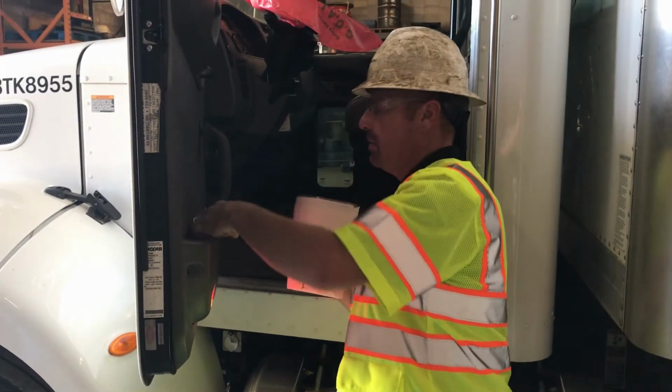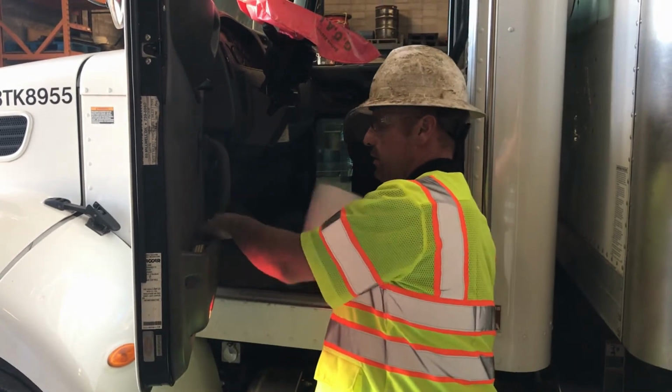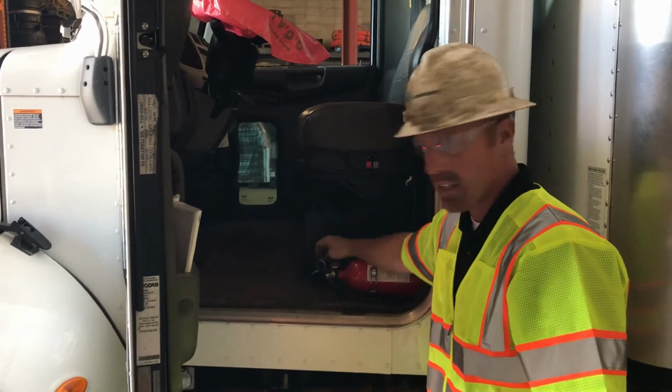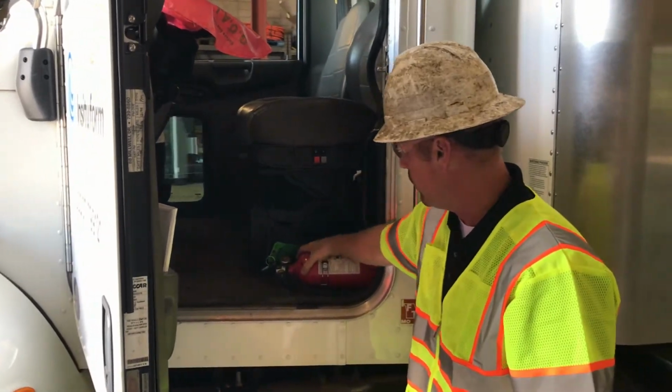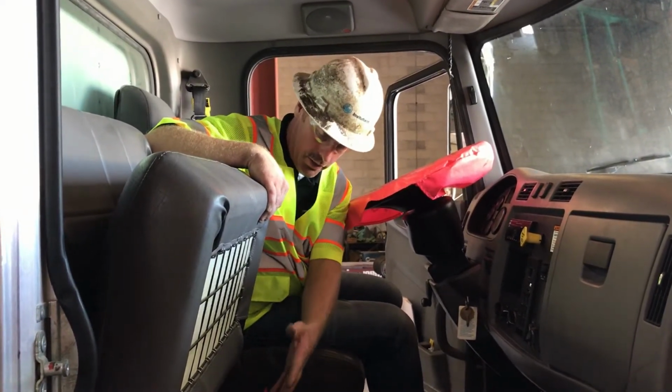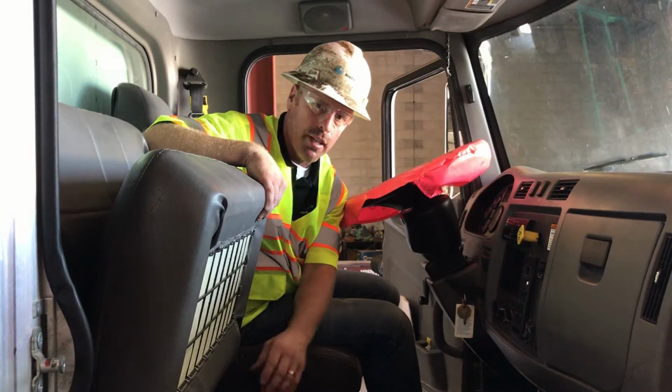You have spare light bulbs, you have spare fuses. I'm going to check your fire extinguisher. It's in the green, it's got a tag. It's fastened to the floor. Check and make sure your triangles are here. Triangles are in a box, in the floor, all together.